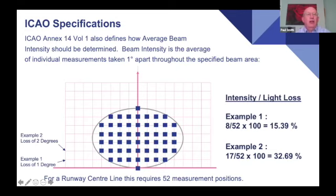If we then look at the next row up, that is another 9 points. So we've now got 17/52. So we've almost lost a third of our light average just because we've covered the bottom parts of the beam. Now we'll see in some further slides an example of a light which has been landed on quite carefully by a pilot, and he's put some rubber on the top of it, and we can see just how many of those data points are actually going to be missing from there. So the important point to take from this is that we don't have very many measurement points defined by ICAO, but each one of those measurement points is a significant number of percent points that we can lose by dirt or obstruction or any other contaminant.